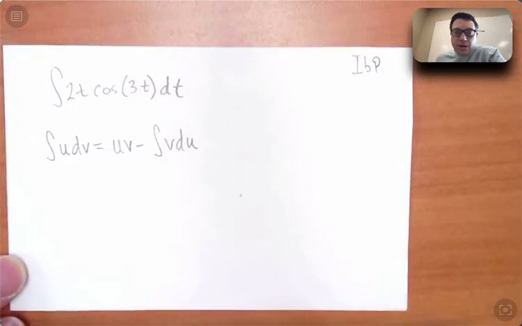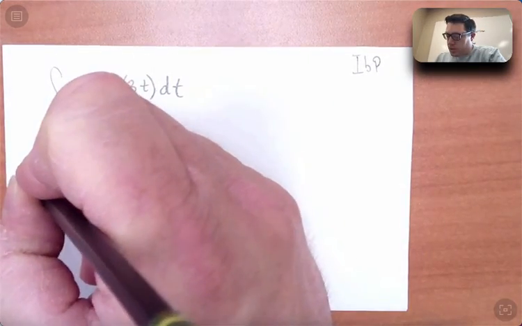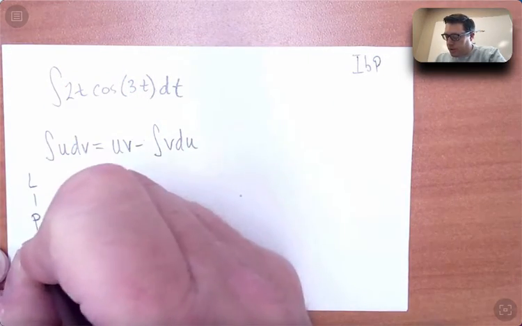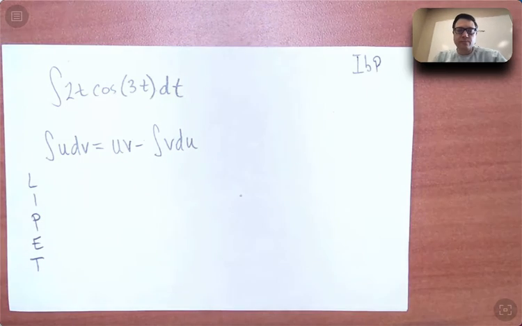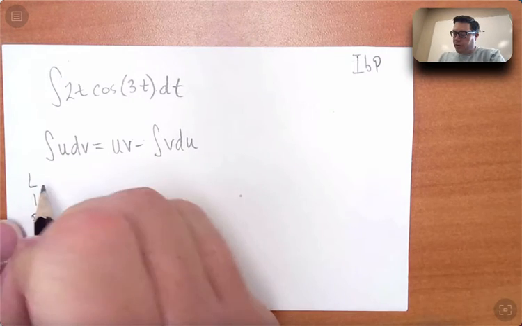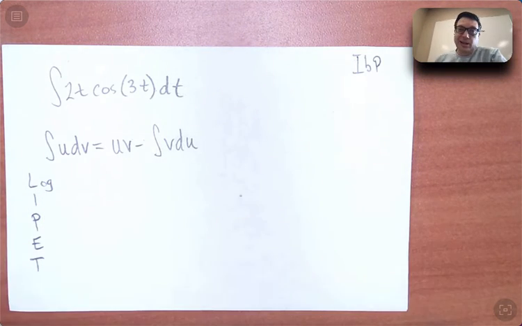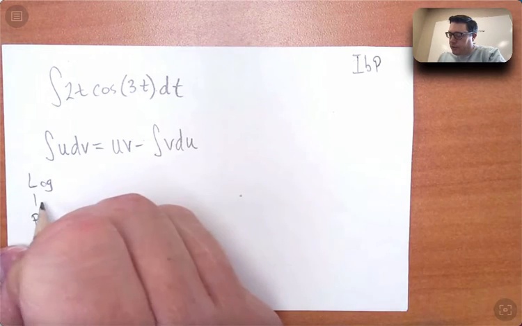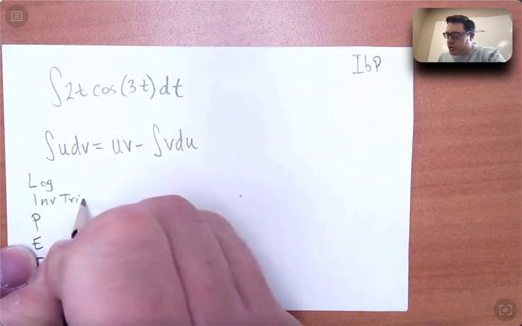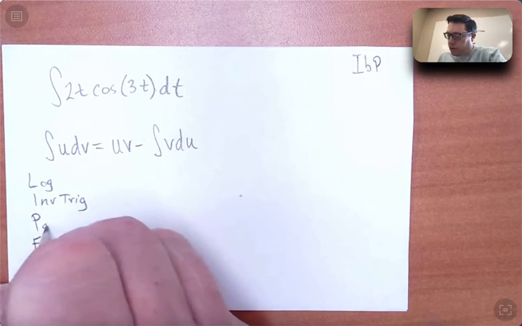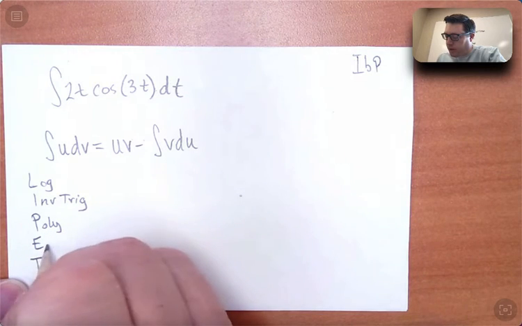The way to determine that is with something that we call, there are others out there, but this is the one that I feel the most solid on for presenting to you guys. And it's the acronym LIPIT, which stands for, first of all, look for logarithms, certainly natural logarithms. Secondly, we look for inverse trig functions. Third, we look for polynomials. Fourth, we look for exponentials.